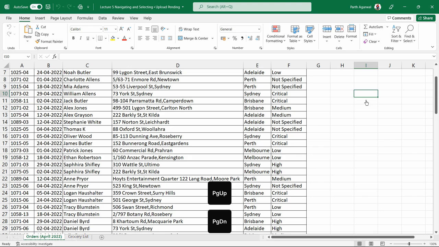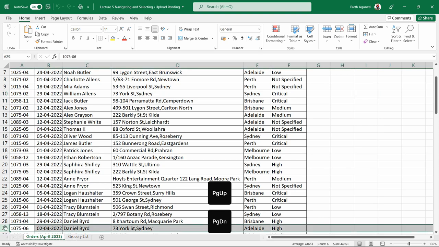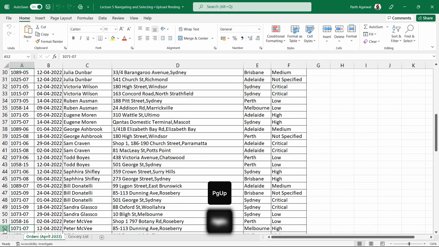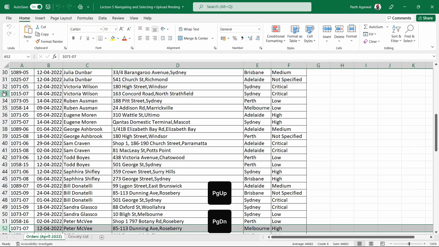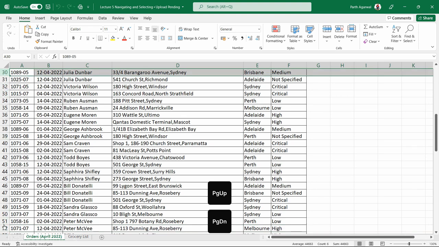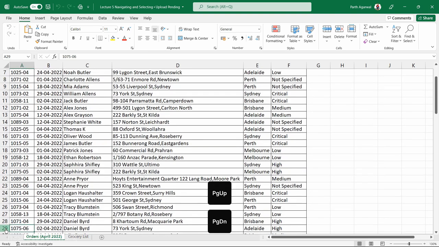What they do is take us down one screen's worth at a time. You can see at the moment I am on row 29 here at the bottom. If I press Page Down, you can now see row number 30 at the top and row number 52 right here at the bottom. And now if I press Page Up, I am back to where I was before. So it's really that simple.